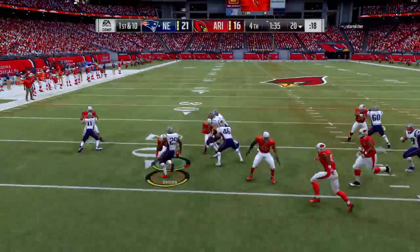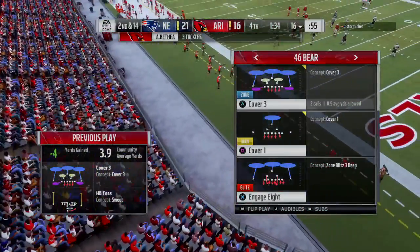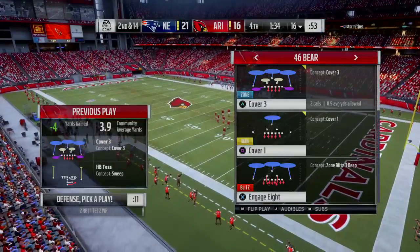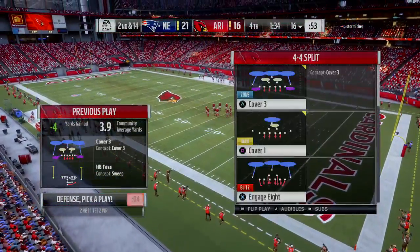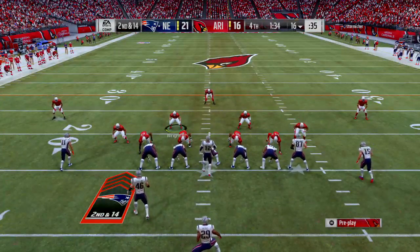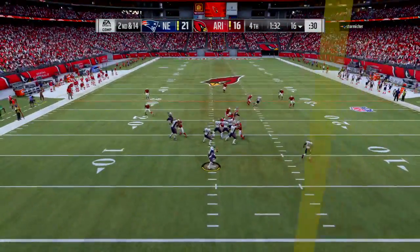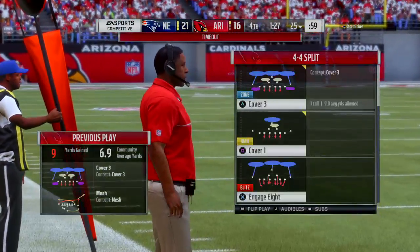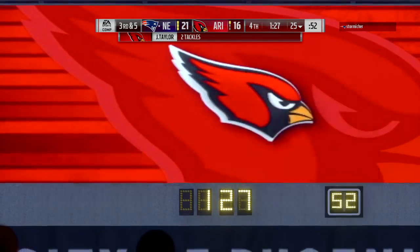They begin with Michel on the ground. That's going to go as a loss of 4, and it'll be 2nd down. And now here's a timeout defensively coming from the Cardinals, as they'll get it with just over 90 seconds to go in the ball game. Brady going to look to throw. To the right side, and he's got Elder. And down he'll go at the 25. And now the Cardinals going to use another timeout, as they'll talk it over here before what will be an important 3rd down.